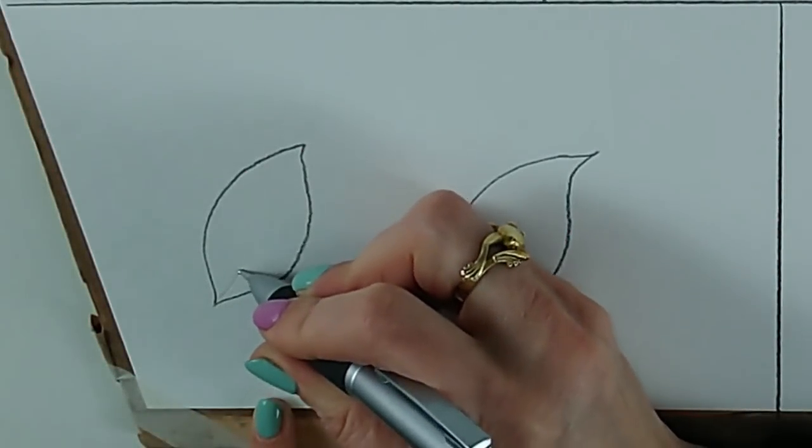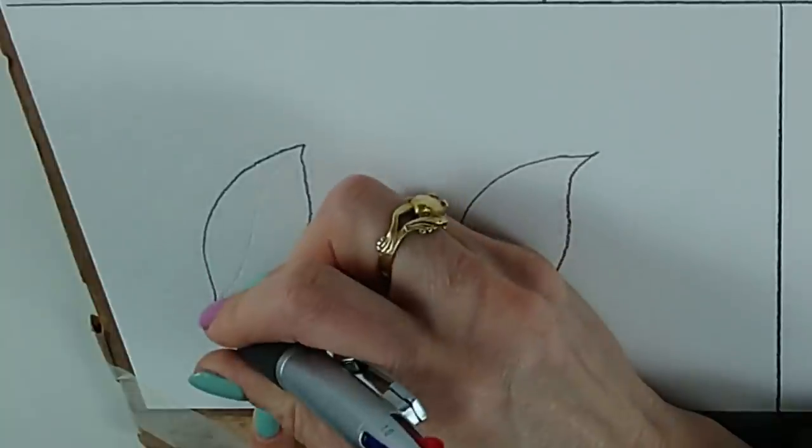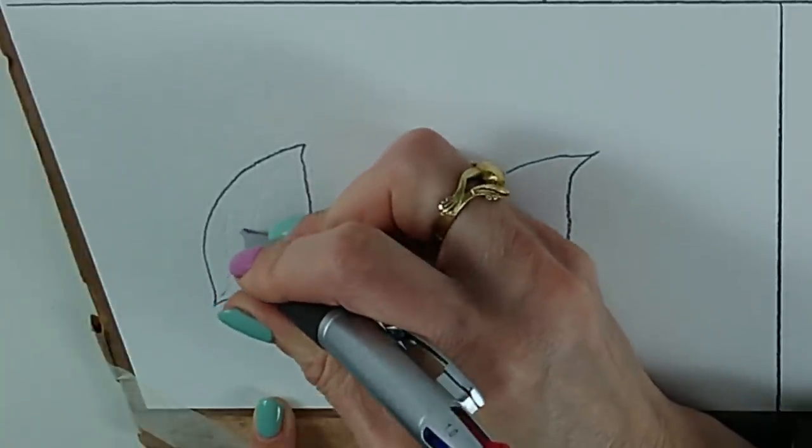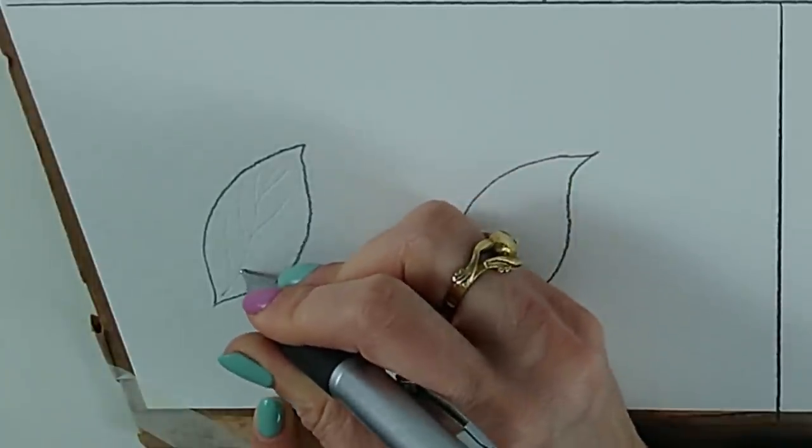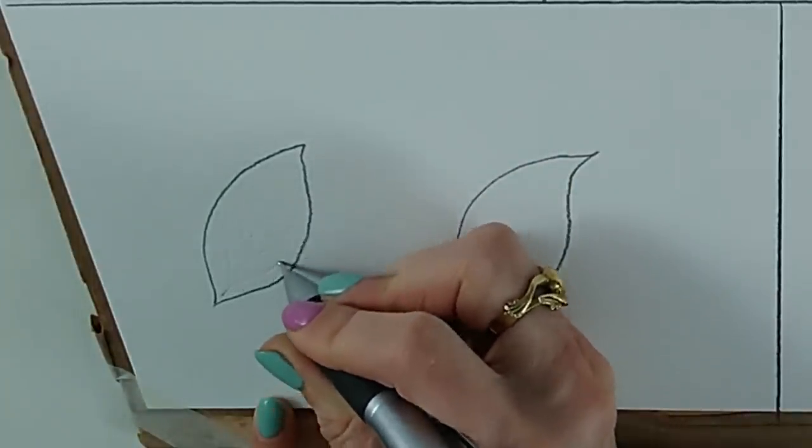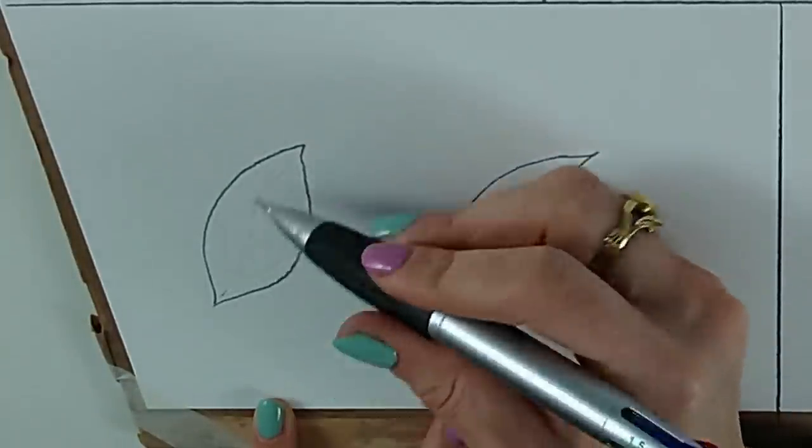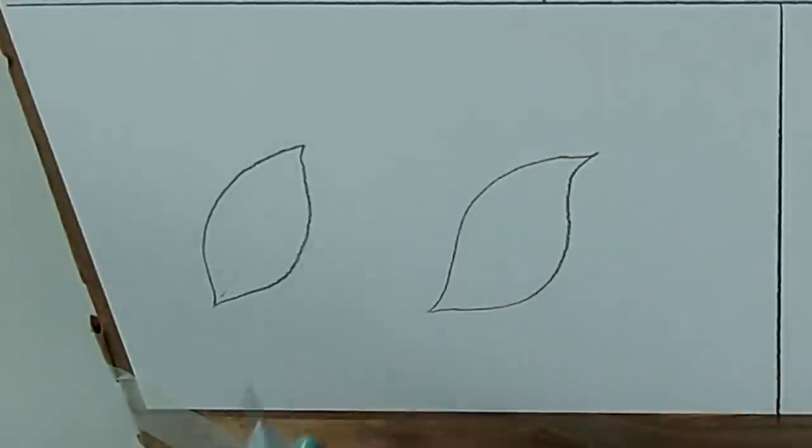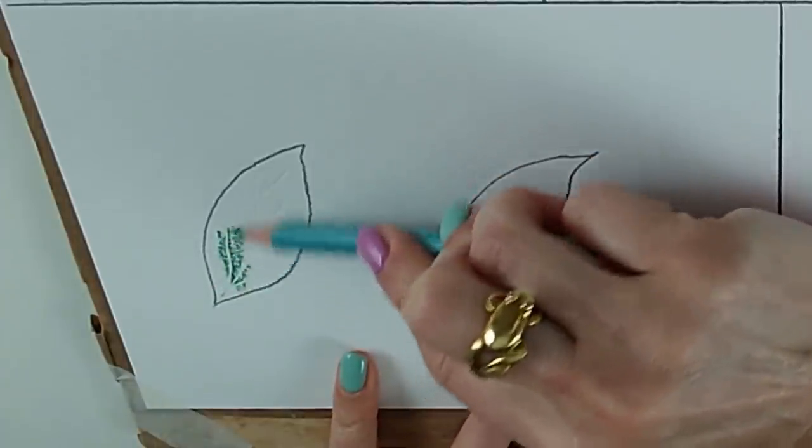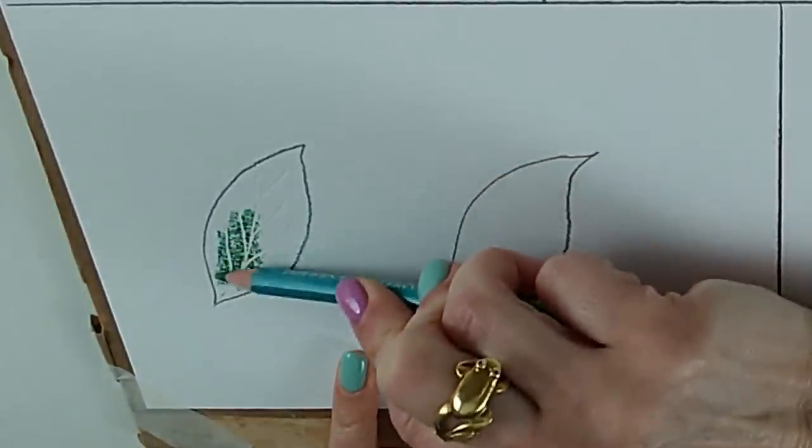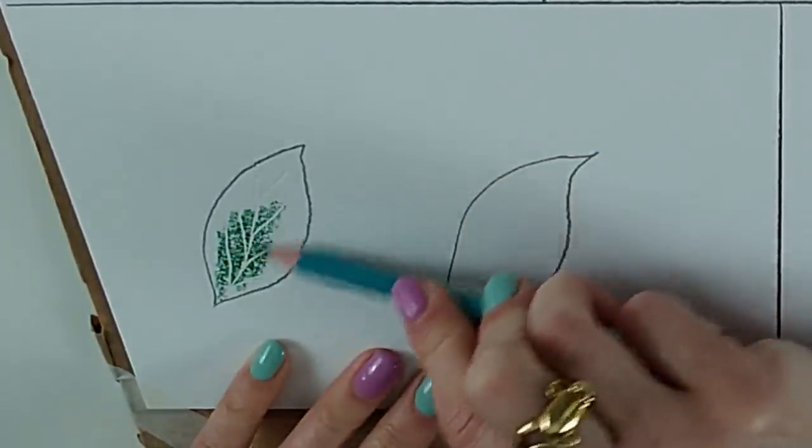So let's think about watercolor pencils. And again, I've got my leaf and I'm embossing here. I'm using quite a wide point on this as well. And what we can do is we can use the watercolor pencil like we did before to leave white lines. Now, if I sketch across the top before I put any water on, of course, it's just like using a standard color pencil, the white lines appear.